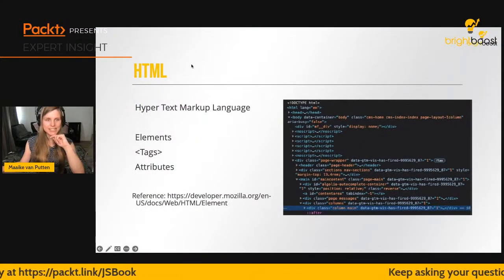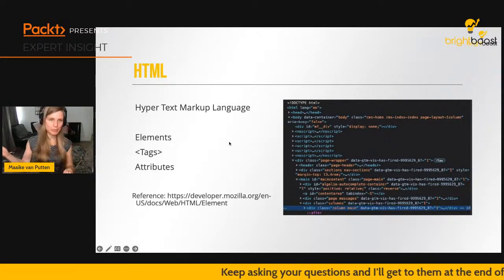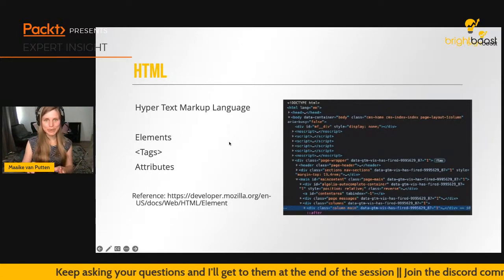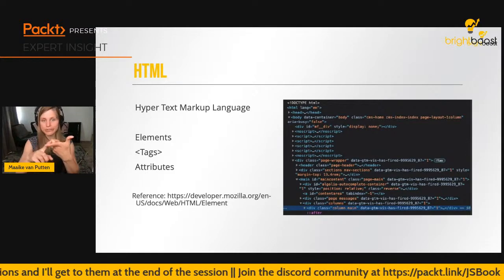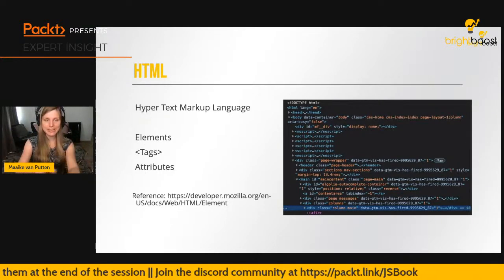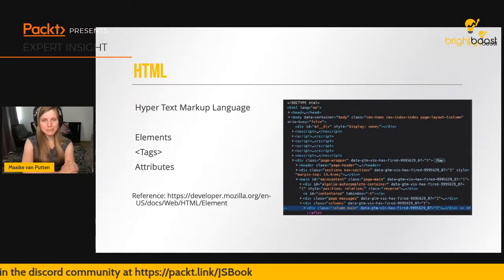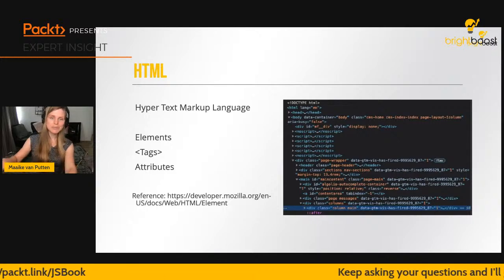So what's HTML? Well, HTML is actually hypertext markup language, and it's pretty much everything you can see on a web page. So elements of a web page, like a header, a paragraph, an image, is usually all HTML. And this HTML consists of a whole lot of elements. And you can see them on the slide actually.